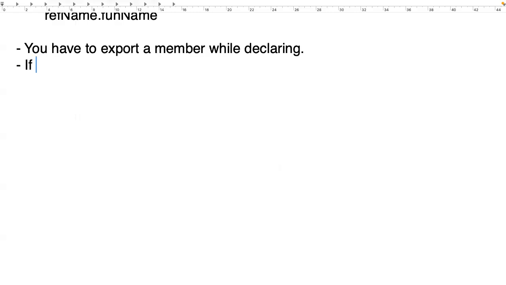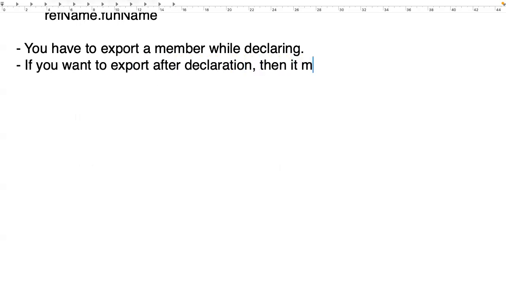So if you want to export after declaration, then it must be a default export.